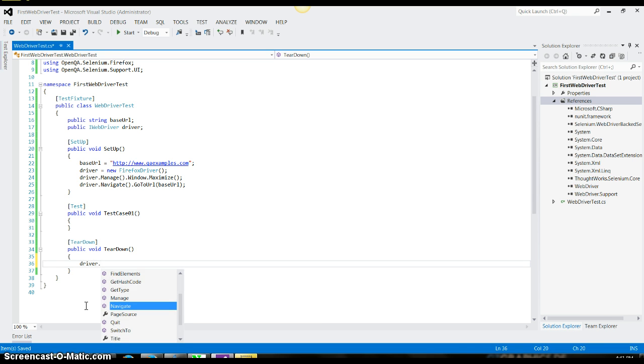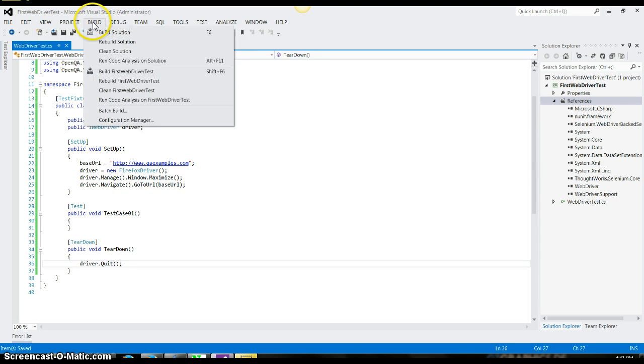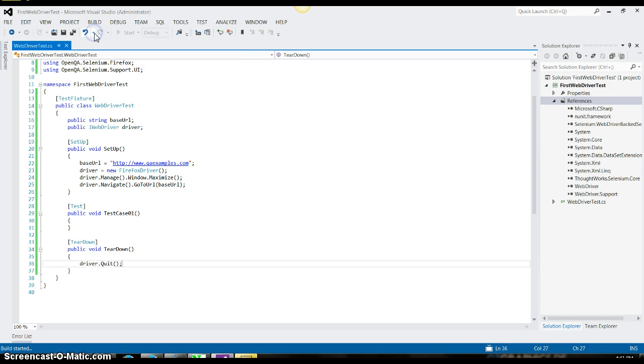Driver.Quit, and this will destroy the instance of the driver and close the window, the browser window. Right? Save, and let's compile this, build solution. Build started, build succeeded. Perfect.